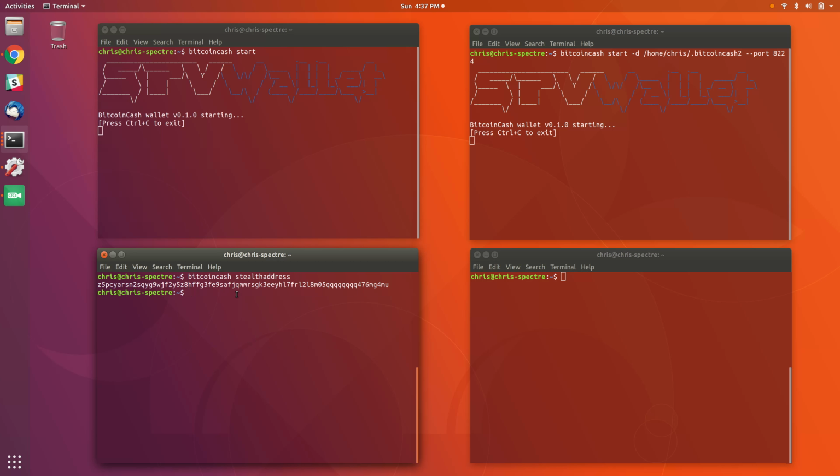Okay, so what I've done here is this is the new CashAddr format that we're using for Bitcoin Cash addresses. One of the nice things about it is it's designed to be extensible and allow for new types of Bitcoin addresses. So I've gone ahead and extended this and created a new address type for a stealth address. You can see it's a little bit longer than the normal cash address because it's got a bit of different data in there. But essentially, all you have to do is send a payment directly to this address, and we'll see what happens.